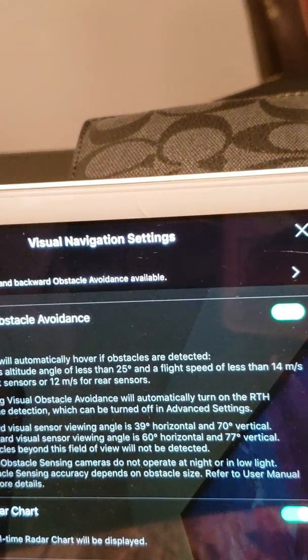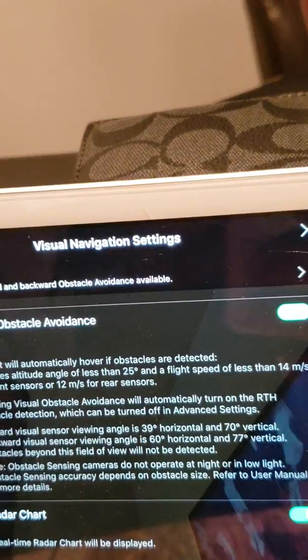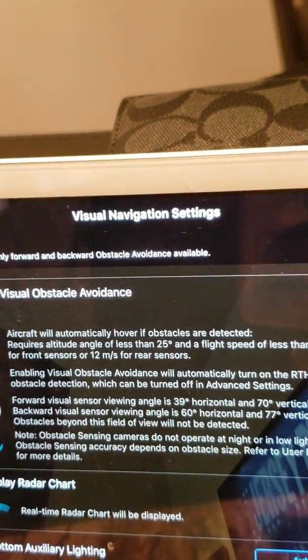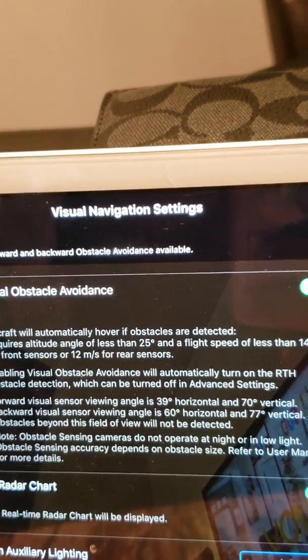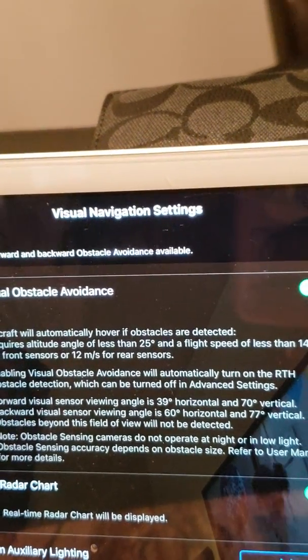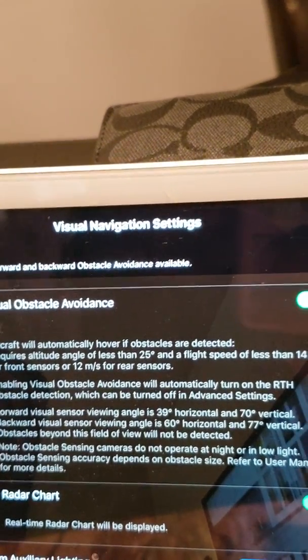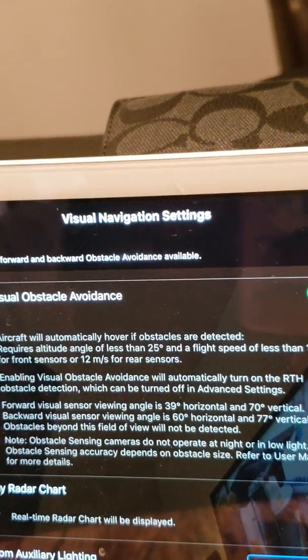Okay, aircraft will automatically hover if obstacles are detected. Yes, that's what I wanted. I don't want it to back out or do anything. I want it to stand in and hover. So in case there's a problem, I can do a 360 and see if there's anything around me and stuff like that, instead of the aircraft just taking control and trying to get out of a bad situation by itself.